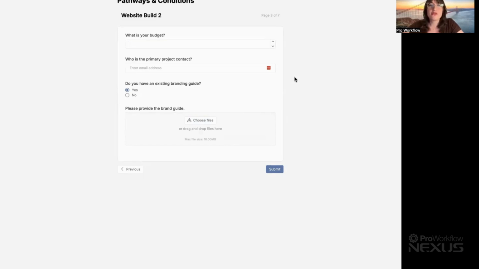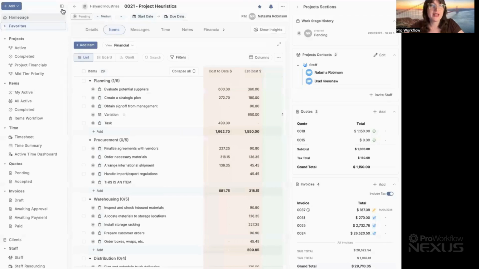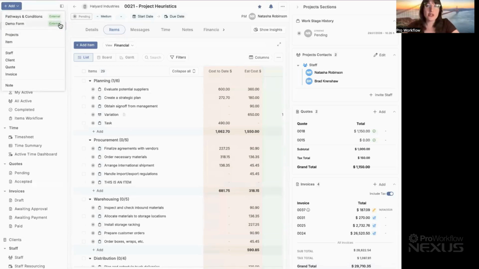Now, an important thing to mention with these forms as well is, okay, you actually can't see my URL, but what I'll tell you is that these forms are available on their own URLs. So if I come back into my actual tool here, basically the forms can exist in either an internal or external capacity. So internally, teams could use them to standardize requests between departments and teams. For example, that could be marketing requests, IT requests, onboarding processes, procurement approvals, or creative briefs.